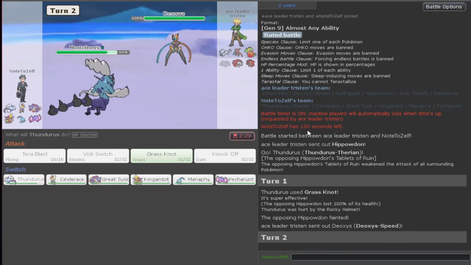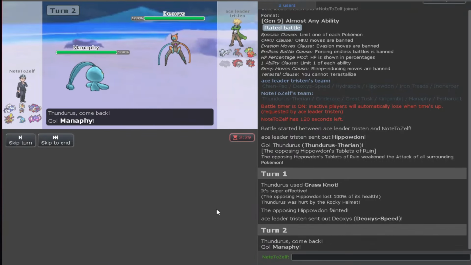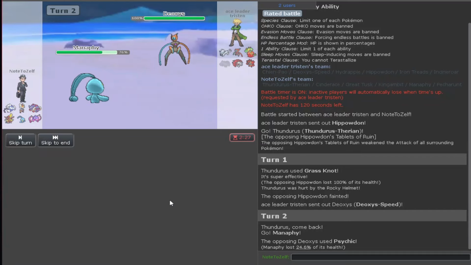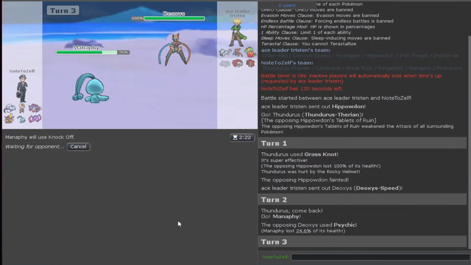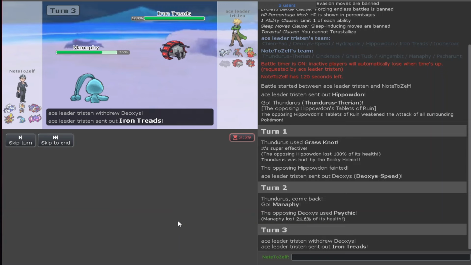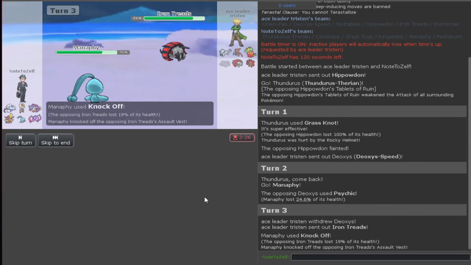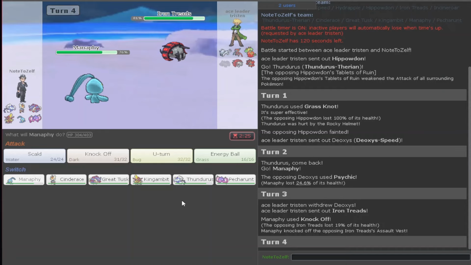There's still a more annoying Iron Shreds to deal with. Deoxys Speed comes out. We go into Manaphy at the pivot on the Psychic. Is that a life orb? No, it's not a life orb at all. Let's go for Knock as he goes Hydrapple here, I imagine. Go Shreds. Okay, so this is the AV user. So is this Water Absorb? The only reason I expect him to go into this over Hydrapple is this is Water Absorb. Then what's the Hydrapple? He's also just making himself weaker and weaker to my own Thundurus again. Yeah, but me getting that turn one play right was so clean.